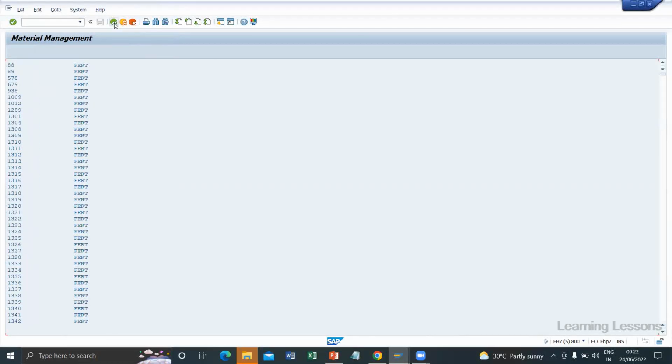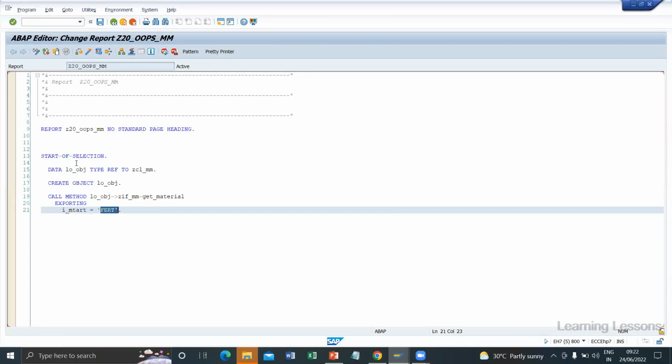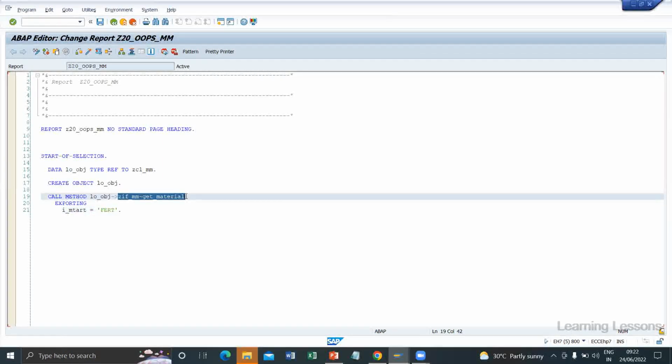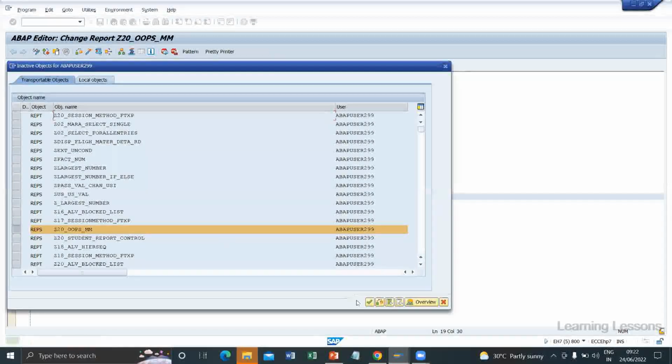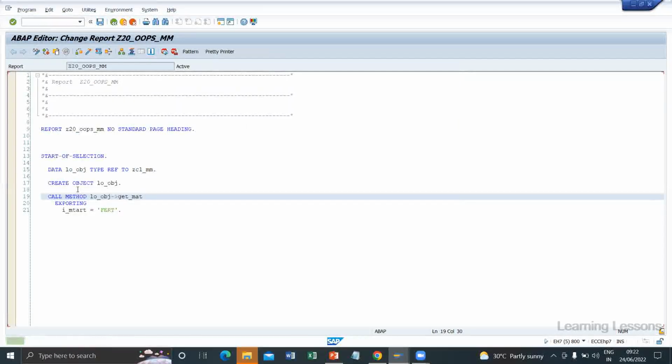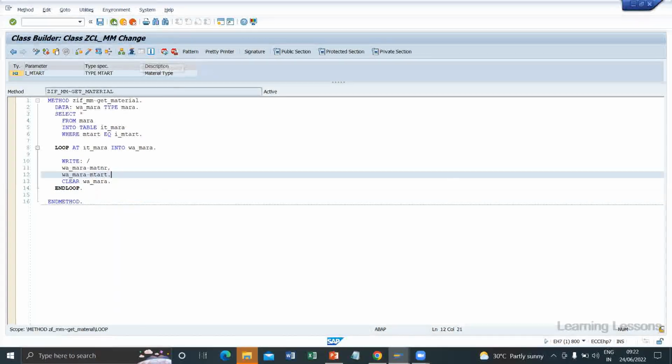Understood, guys? How to call this global class now? I can also call the method using the alias name get mat. Where do we define this alias? Normally an alias is created for interface purposes only. Suppose the interface name is 20 characters and the method name is 20 characters, then the method name becomes 40 characters. At that time you can write something very short like this.